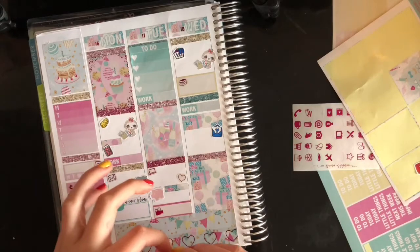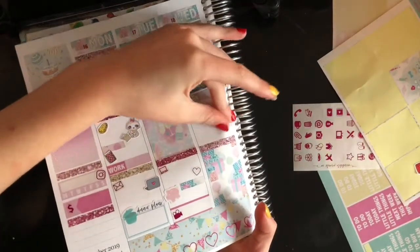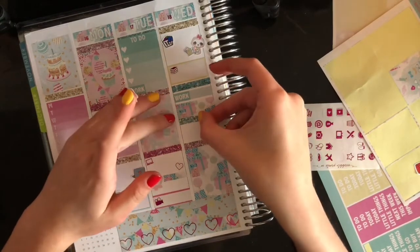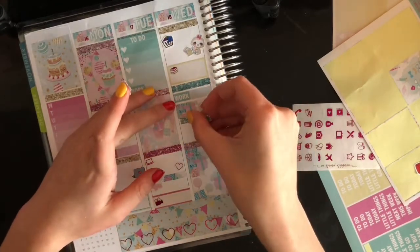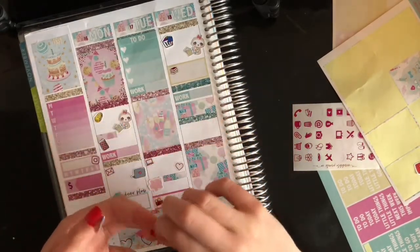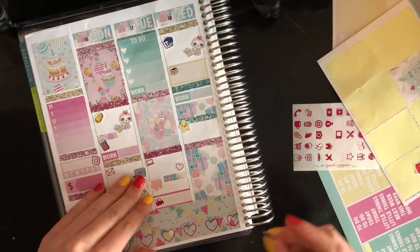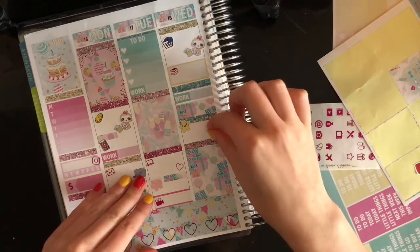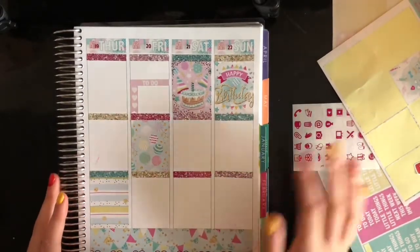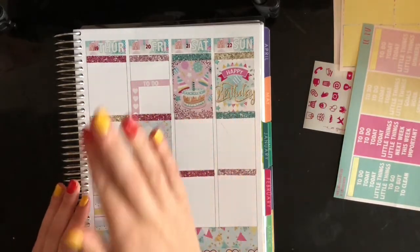I also made the Goonies candle, which is why I'm using this cute star — because I was so excited. I'm going to put down this glitter header just because I want to. I'm using this cute star icon to mark that I made the Goonies candle for the Goonies movie box. I love that candle — it came out so good. It came out really good; I'm happy. I love it. It's so freaking cute.